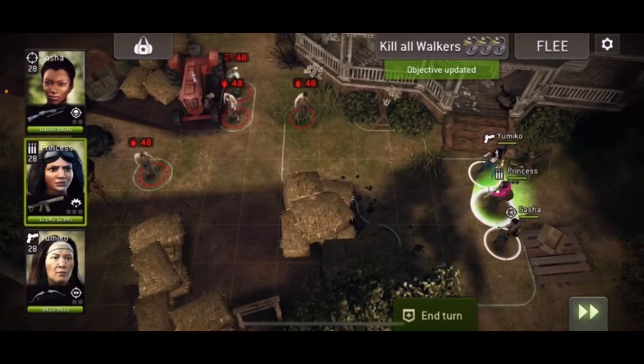Next map is Hershel's Farm. So you've got 3 tanks on this map. It's killer walkers, 3 tanks, quite a few normal walkers. Not much room to manoeuvre if they all start coming at you.